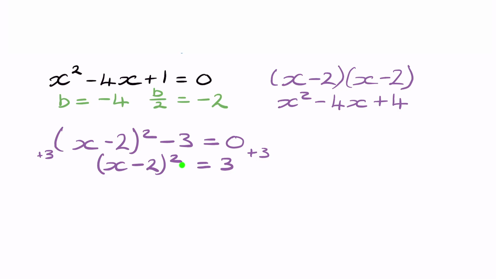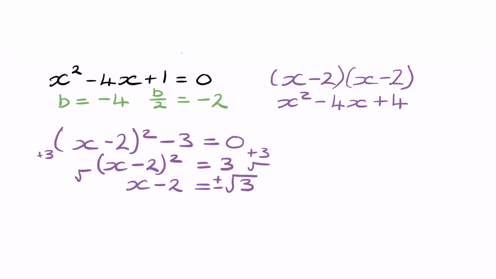Next thing, we want to remove the squared term, so we're going to take the square root of both sides. Now I always write my operations down the side here. Couple of reasons. I like to be able to look over and see what I've done, but more importantly, if we're doing this in an exam, it's good for the examiner to see the stages that we've used, because there could always be a mark, a credit for that. I find it's always worth showing each stage of your working out. Good habit to preserve. So when we take the square root of this, that loses the squared term and we're just left with x minus 2. And on this side, the square root of 3, that will give us a positive or a negative root 3.